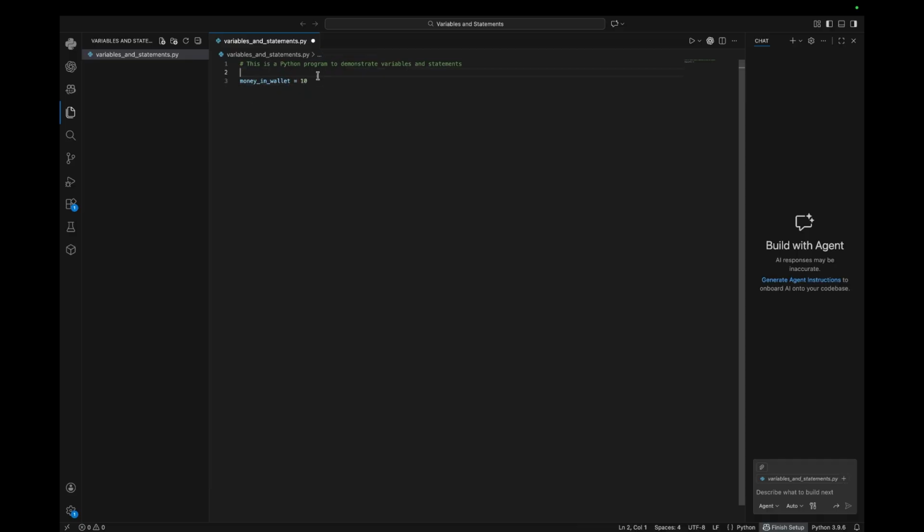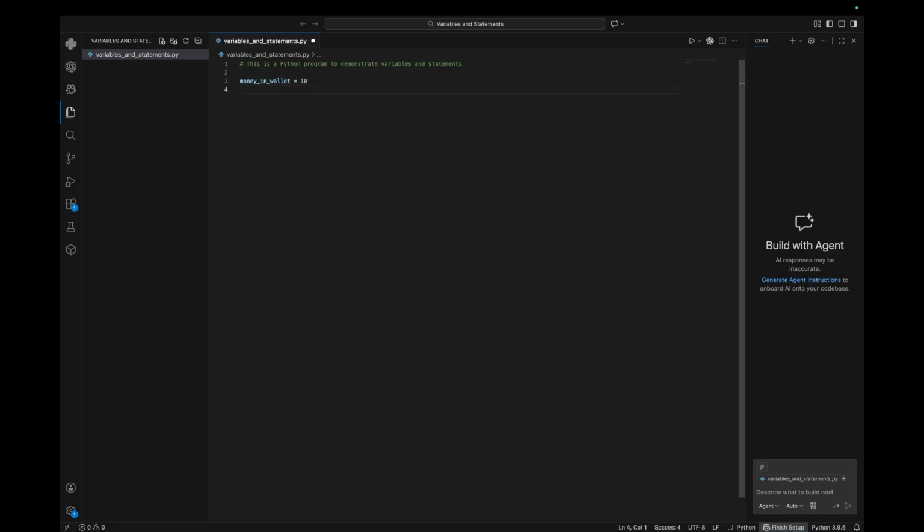Looking at colors here, it's giving you some important things here. Hovering over things is important in an IDE like this. So if I hover over this, it tells me, hey, this is a variable. And this is the name of the variable. You can see this is a literal value, so it colors it differently than that.